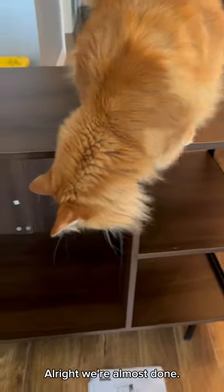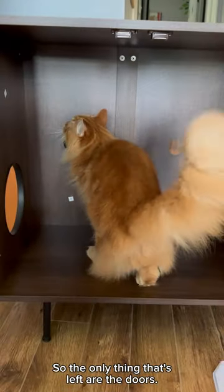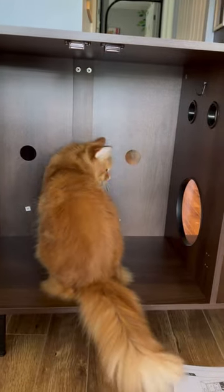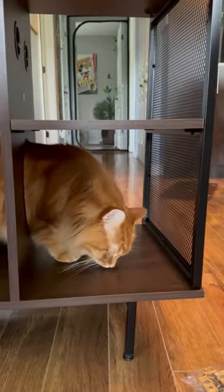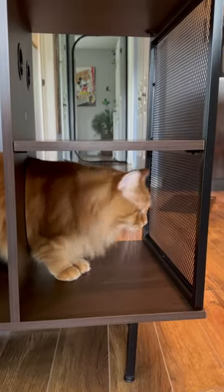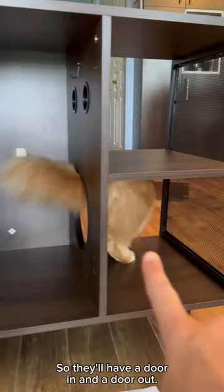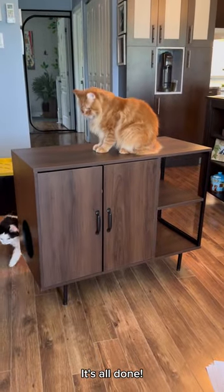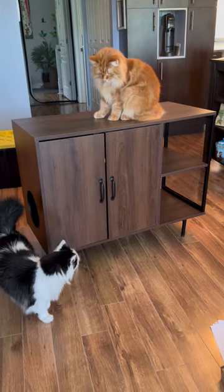We're almost done. So the only thing that's left are the doors. Pudding. You like that? That's how you're gonna go in once it's all closed. So they'll have a door in and a door out. It's all done.